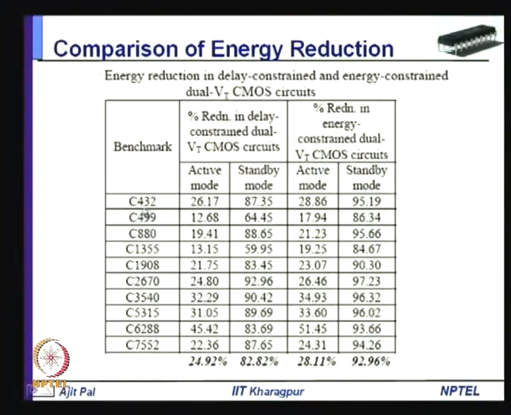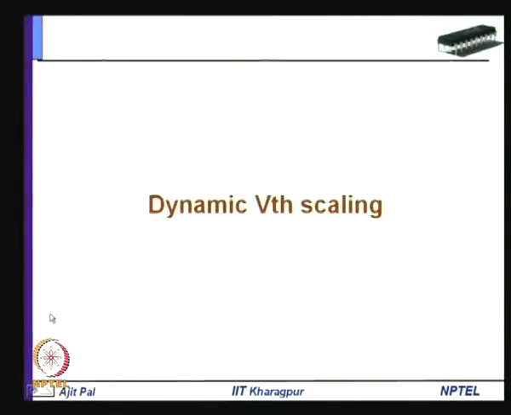It has been found that the delay increases by 4 to 9% for different circuits. That means, if you consider different benchmarks, we have considered different benchmarks, the delay increase was found to be 4% to 9%. So, with this small increase in delay, you are able to achieve significant reduction in energy dissipation due to leakage. Obviously, this can be used where you can compromise performance by a small amount, 4 to 9%, and you can achieve reduction in leakage power. So, this is the energy constant approach.